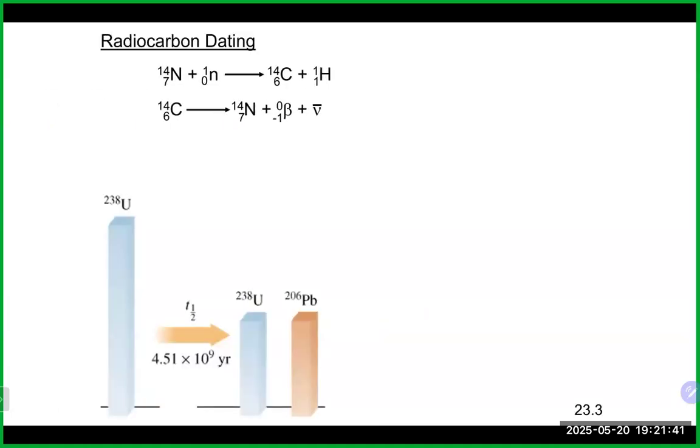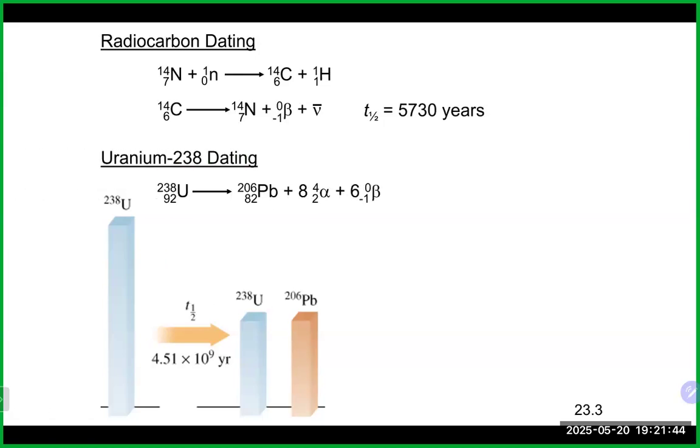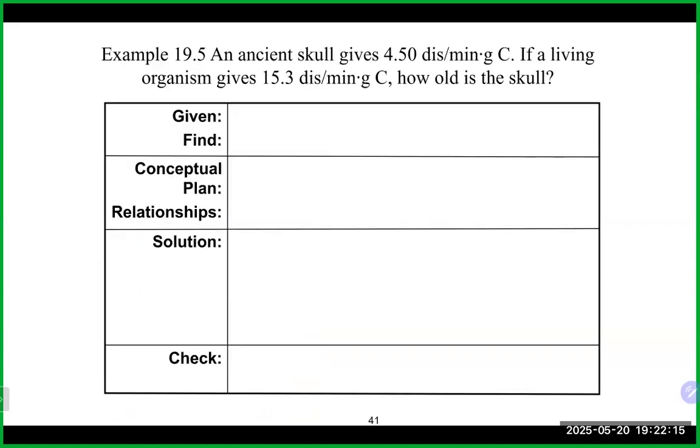Now, we could also use radioactive decay to figure out how old something is through radiocarbon dating, for example. The half-life of carbon-14 is 5730 years. You could also figure out the ratio of how much lead you have versus how much uranium you started with, and figure out how old something is. It's still really going to be first order kinetics. The difference here is sometimes we will use rates of radioactive decay to solve for it. So let's take a look at one here together.